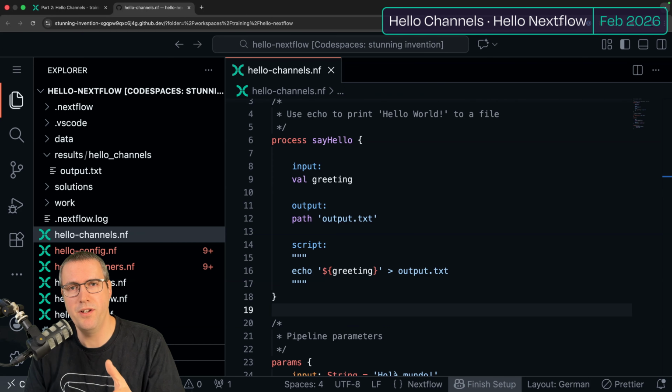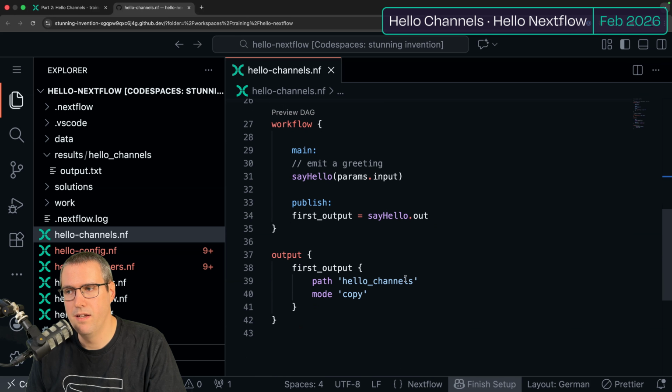Channels are a bit of a unique concept to many people picking up Nextflow. It comes from the concepts of functional programming, and it can take a little bit of time to get your head around. But once you click, they really unlock the power of Nextflow, and it's key to how you write your workflows. Let's start by taking this script and making it use a channel instead of just a param.